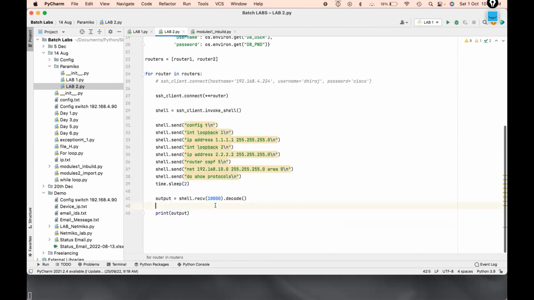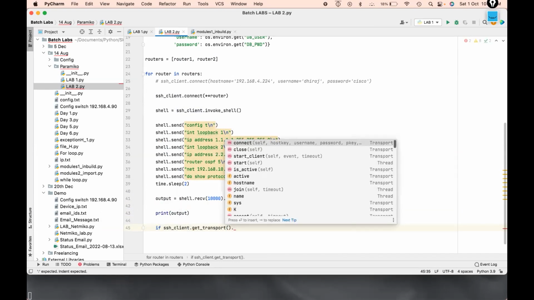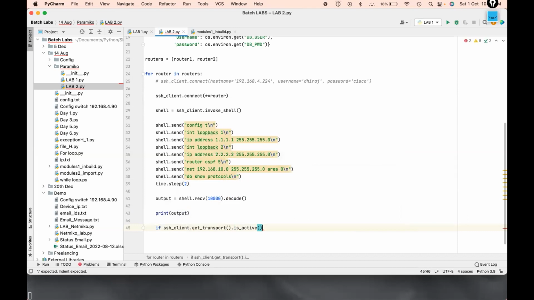And here, what is remaining? Closing the connection, exactly. ssh_client.get_transport().is_active(). If it is active, print closing connection.